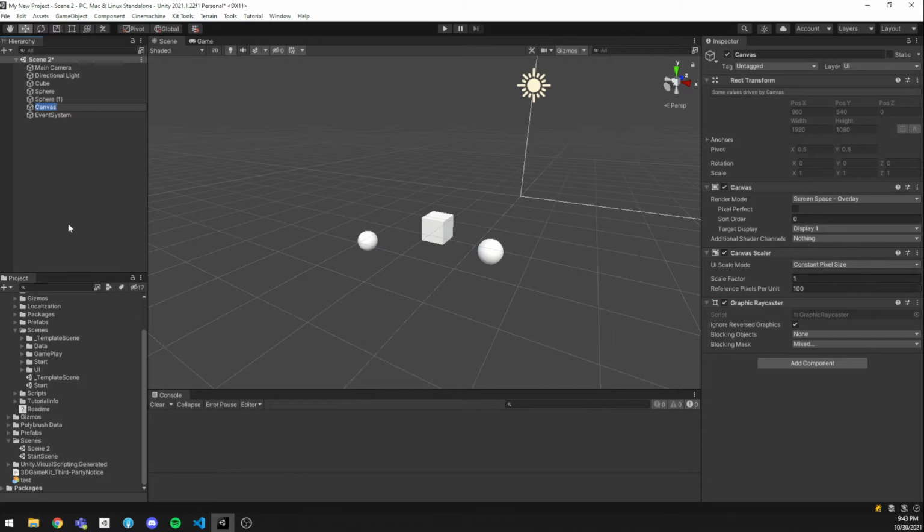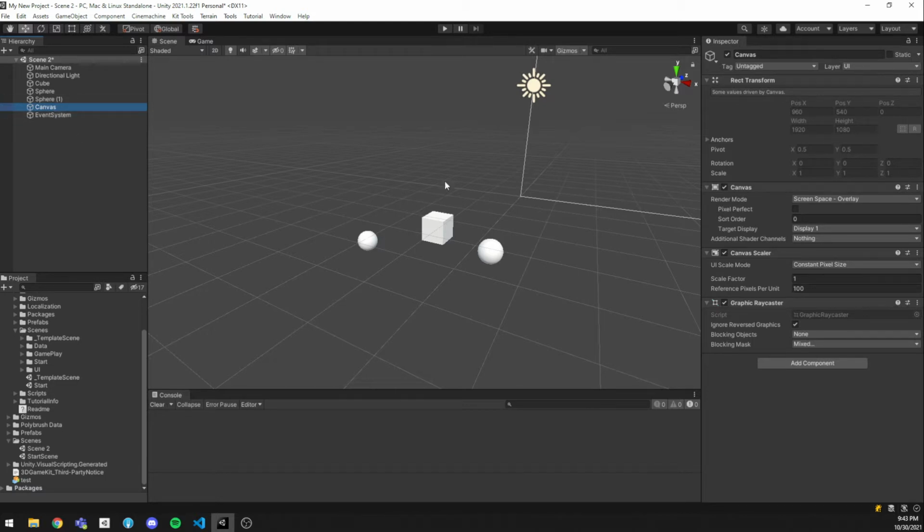You can think of each canvas as sort of being like its own user interface, its own menu in your game. Every single heads-up display, the overlay on top of your game window, should all be an individual canvas, right? So I right clicked that, created a canvas, and it created two things for me.